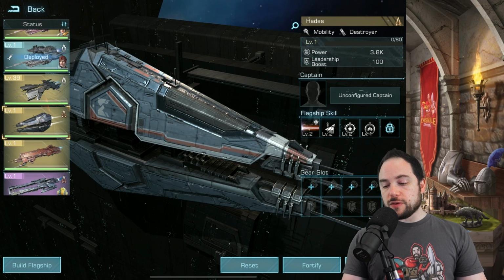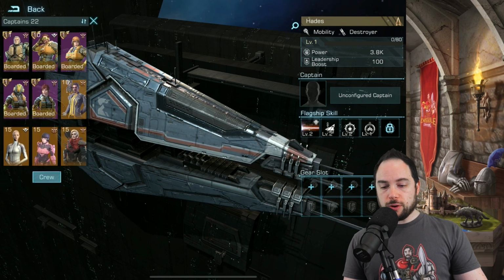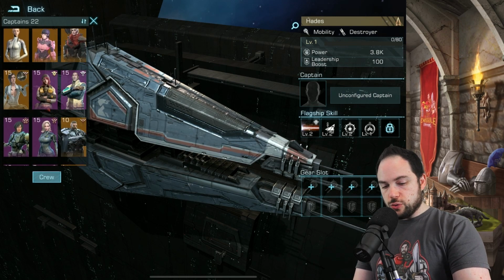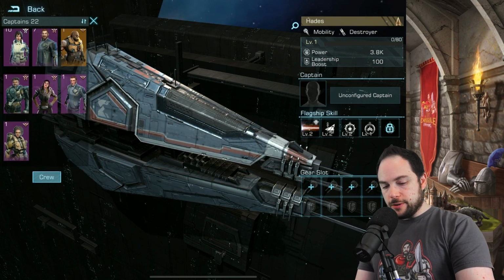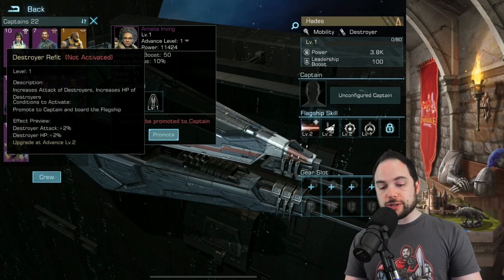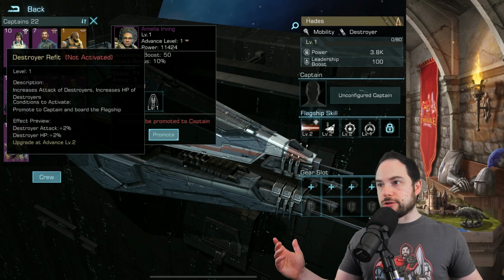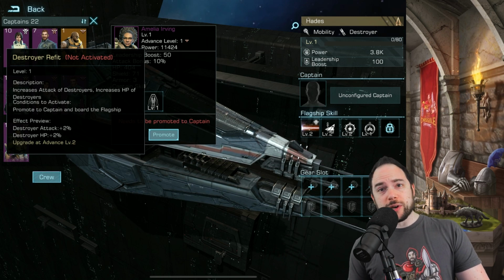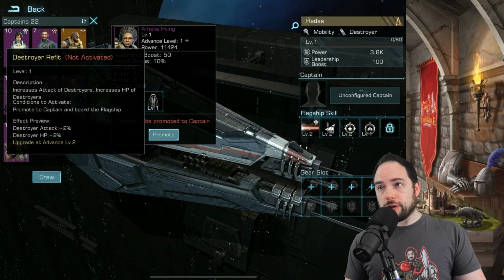And in terms of the captain, I would recommend for this particular flagship, I would be looking to the epic commander or crew member right over here, Amelia Irving. She is going to boost the attack and hit points of your destroyers. Right? That seems like a really straightforward crew choice to me. And really solid. All around solid. Exactly what you want to do.